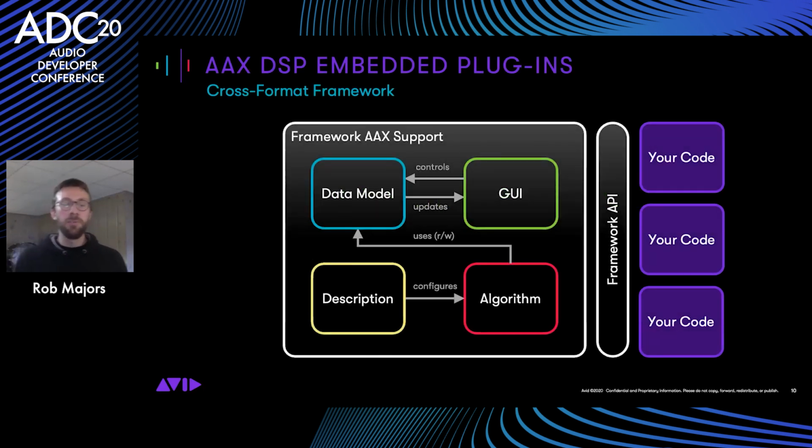So if we look inside of an AAX plugin that's built for JUCE, it looks basically like this. Again, very simplified, but you're going to write some code, and your code is not AAX plugin code. You are abstracted from the AAX plugin format because you should be, because you want to write code that works for VST and Audio Units, AAX, all the different formats.